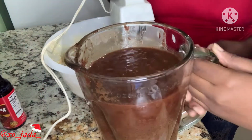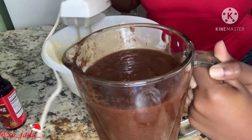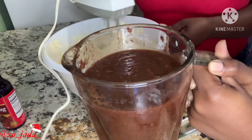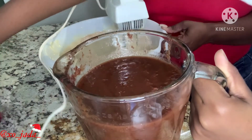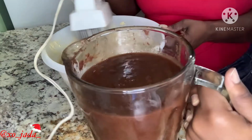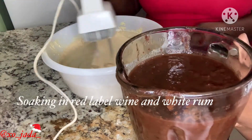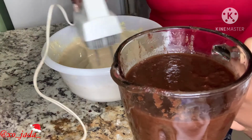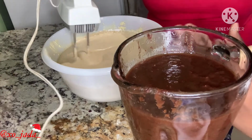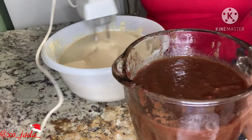In the blender, I have blended fruits. I just have raisins and cherries in it. You can add whatever fruits you want, but that's all I have. And these have been soaking in the fridge for like a month or two. A month, yeah. So it will soak, and we're gonna add this to the mixture as well.